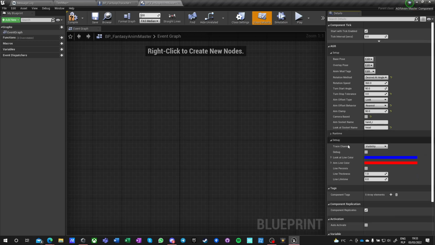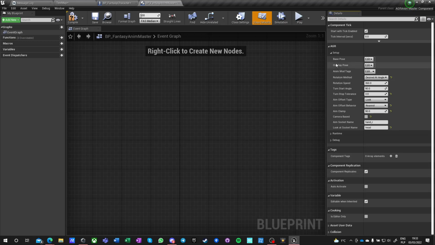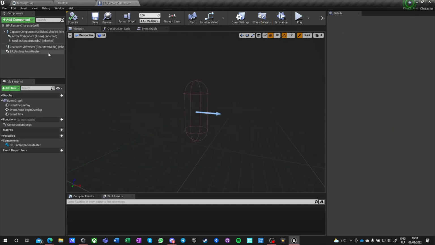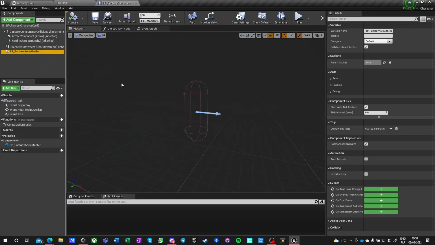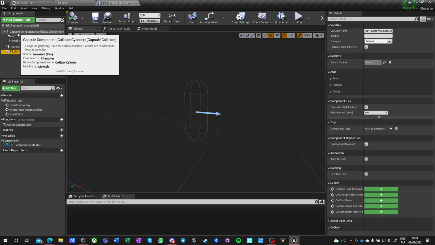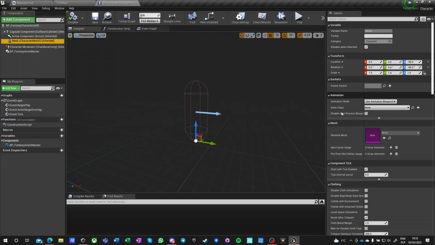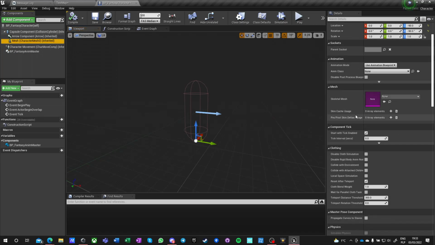So we don't touch those. Those are runtime variables. Debug variables, we're not touching them. This is the basic setup. We don't have poses for now. We don't have modification tags. Okay. So this is our component. We have it here. And we might add functions to it directly if we need so. Let's take a look at our mesh setup. And there are some things we need to do here as well.